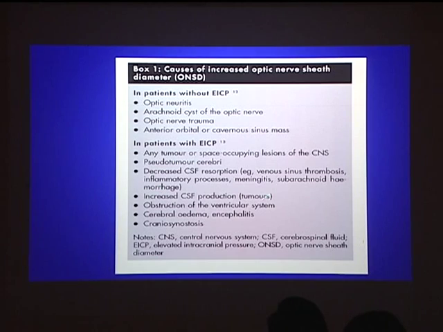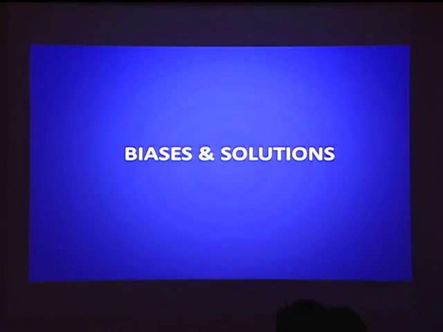Consider differential diagnosis and false positives, not in terms of the ultrasound measurement. I mean false positives related to intracranial pressure. Not all optic nerve sheath enlargements, provided that you measure properly, refer to intracranial pressure growth, but there could be other local problems, neuritis, tumor, etc., that could interfere with the anatomical structure and make them enlarge.